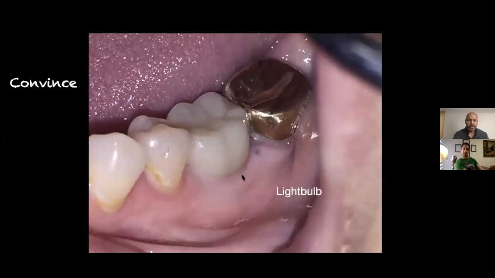And so this is where the light bulb kind of went off for me. What I started to do for my referral docs, and trying to get them to use the technology, was I would provisionalize every single tooth, whether it was a molar or an anterior tooth. And I saw that the anatomy that we could put into these provisionals was amazing. And once we put them in, we had very little adjustments. The contacts were right on.